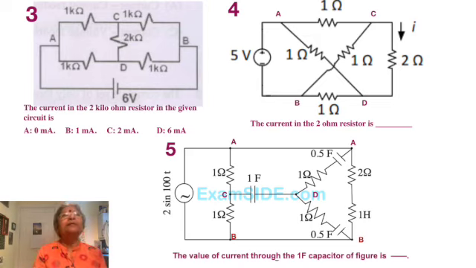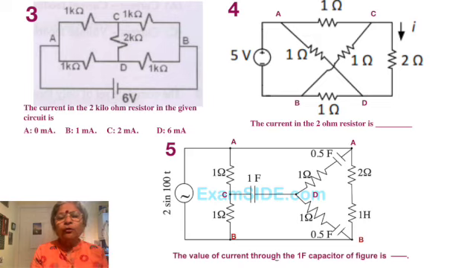This is exactly the way in which the Wheatstone bridge has to be identified. Okay, so it's a pure Wheatstone, and no current should flow through the 2 kilo ohms, as is asked by the problem. The problem asks for the current in the 2 kilo ohm resistor. They are all given in kilo ohms, and when you are getting kilo, please remember that you can leave them as such, and ultimately you can discuss in terms of milliamps or something like that, based on whether they occur in the denominator or numerator.